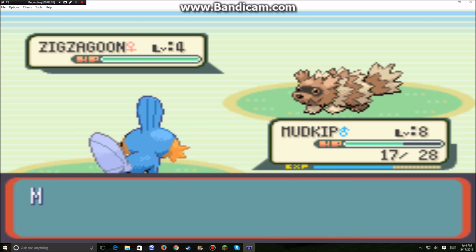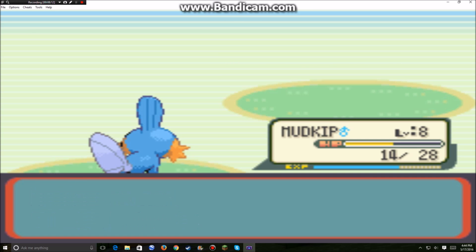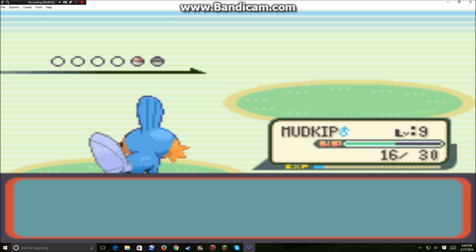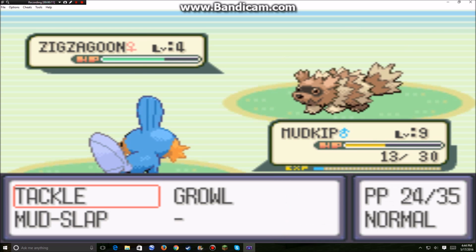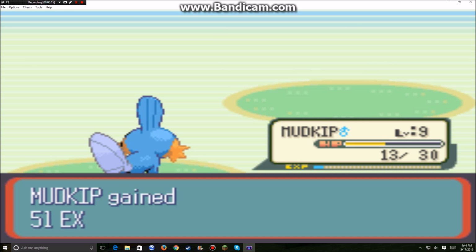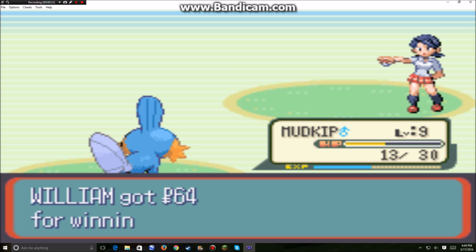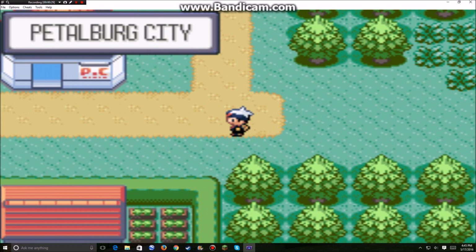Look how everyone's got those lame Pokemans. Yeah, it's down. Level 9, woohoo. We'll be evolving anytime soon. Let's continue. Cool, yeah. Right, down, and tackle. Woohoo, that was quick. Pay me. Give me your money. Right. Here. 64, that's not as much, but whatever. They normally don't get that much. Yay! Okay, let's heal my Mudkip.